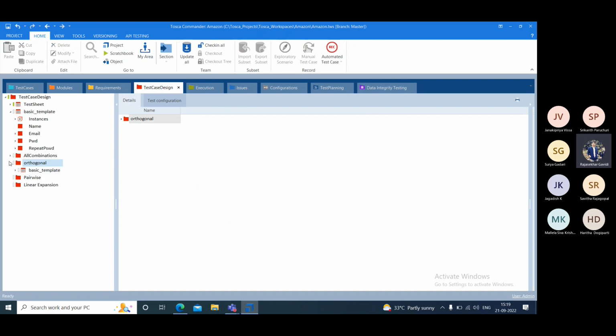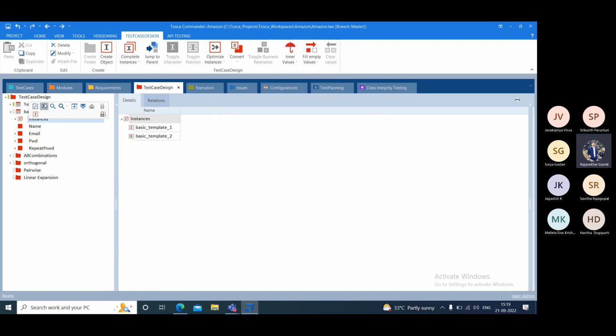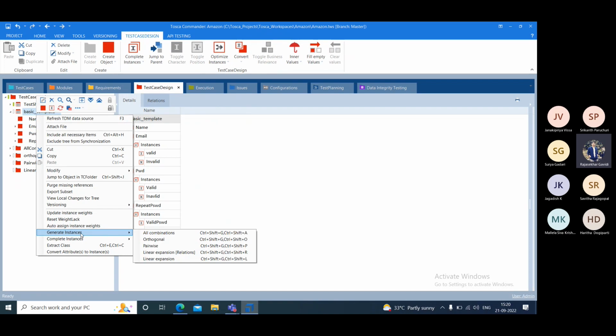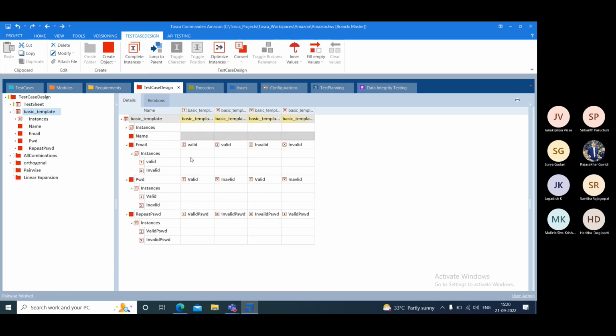You can see the orthogonal test sheet there. As before we can remove it, go to generate instances, and go to pairwise. You can see four combinations appear here. Like pairwise, you can see valid, valid, invalid, invalid, valid, invalid, valid, invalid. It shows pairwise, right?